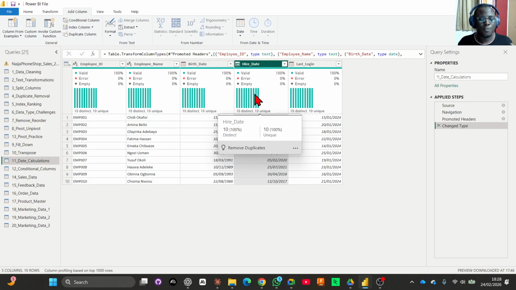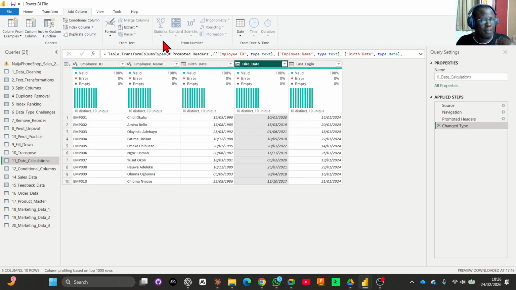Power Query has already made life easy for you and I, because you can see you have From Text, From Number, and From Date and Time, which means you can add a column from these places based on the type of data that is there. So if I go to Date and press on it, because it has seen this as a date, that is why this option is available for us to work with.